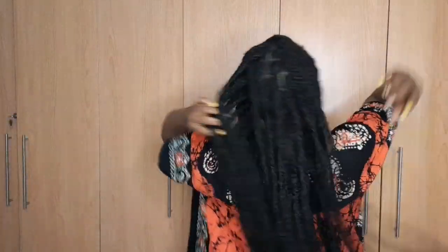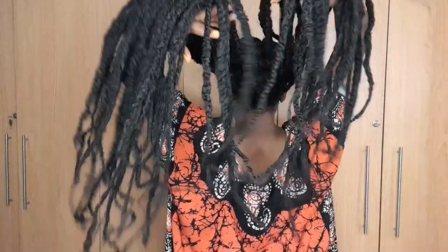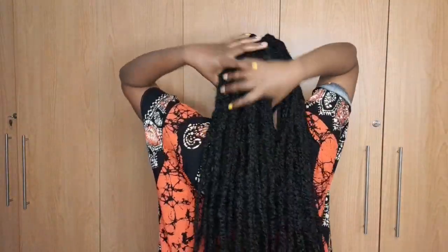So I've unraveled the hair. Let me show you properly, guys, because I know the first time I didn't show you pretty well. So this is how the hair looks. It's pretty long, as you can see. Yeah, and just bring it closer. Can you see, guys? It's now starting to look ready. And that's 2 week progress with my hair.